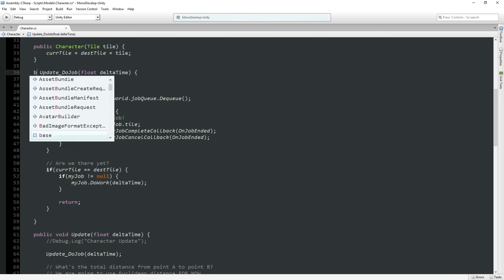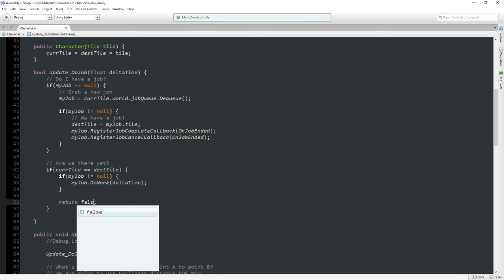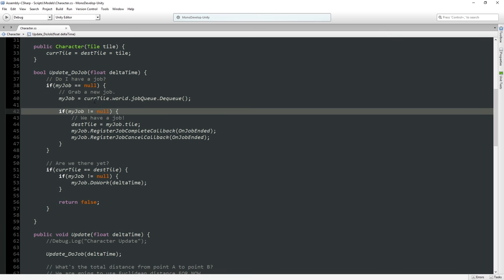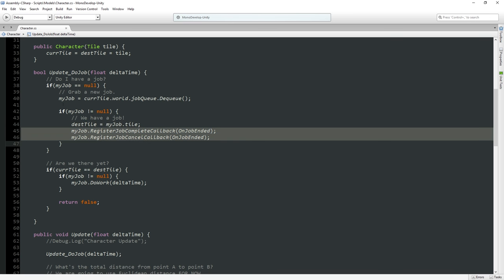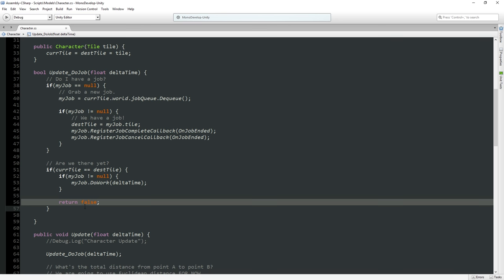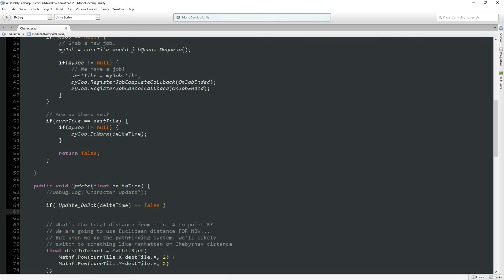And then, actually, we're going to require these to return a Boolean. If it returns true, the update function can continue to run. If it returns false, we should stop. And basically, I want that to happen here. So, do we have a job? If yes, we grab it. Assuming that we successfully grabbed the job, so my job is not null, then we set the job's tile as our destination tile. We register some callbacks. And then the other thing we do is we check if the current tile that our character is standing in is equal to our destination tile, then, assuming we have a job, we do some work. And then we return false to tell the main update function to no longer execute. So if this is equal to false, then we simply return.